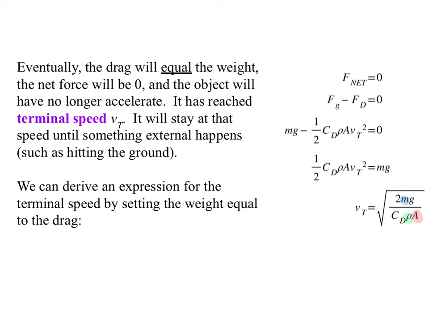And then most importantly, maybe of all of these things, it's a root. We have to keep track of that. If we quadruple the mass, we only make the speed twice as much. If we quadruple the area, we only make the speed half as much. So keep in mind that there's a quadratic relation between m, A, and v squared.